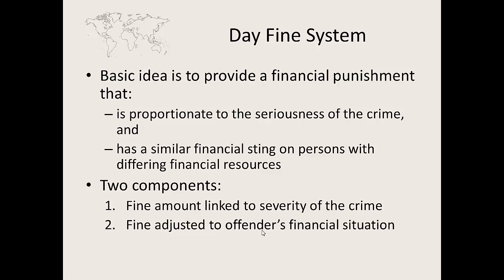The basic idea here is that you fine the individual, the offender, in a way that's proportionate to the seriousness of the crime, but also to the amount of money that the individual being fined has available. So there are two components under the day fine system. You link, first of all, the fine amount to the severity of the crime, but then you also link it to the offender's financial situation.